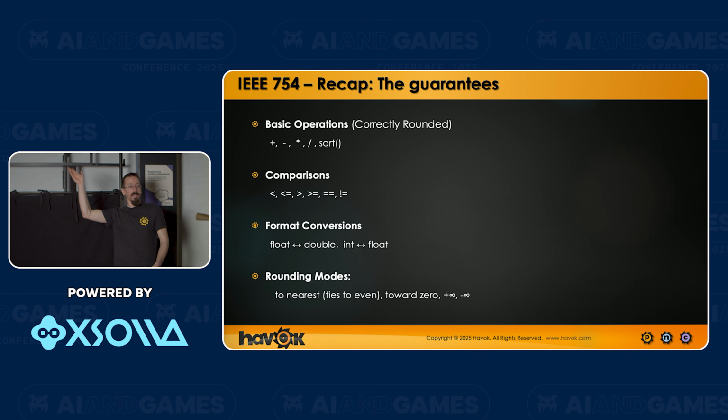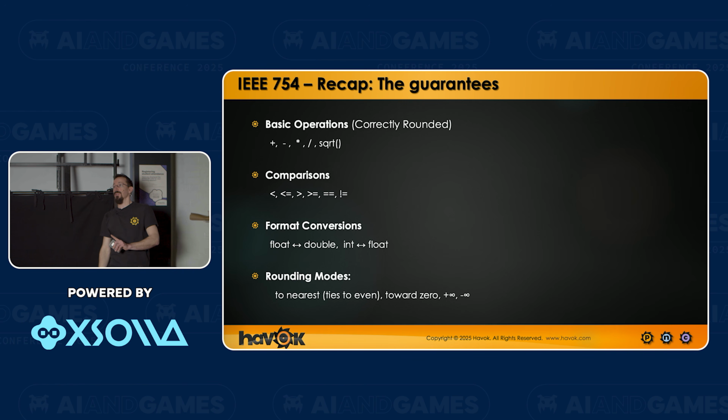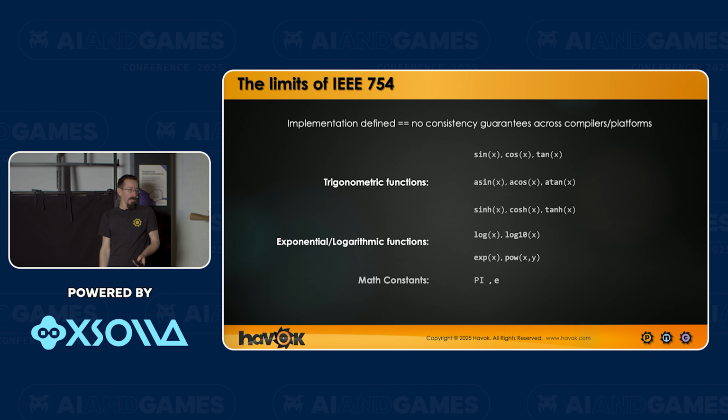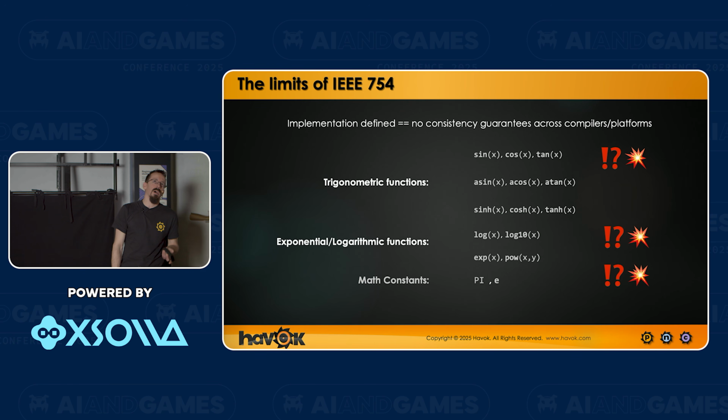So again, the guarantees. Does someone notice something? What's not in there? Well, just some trigonometric functions, some exponentials and log functions, some math constants. Who needs them anyway? Well, that's not good, because that also means you can't use standard math libraries. None of these sine, cosine, and all of these things are defined in how they are implemented specifically, so it can be quite different across implementations.